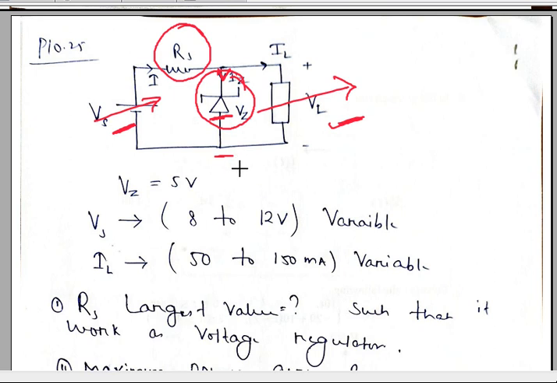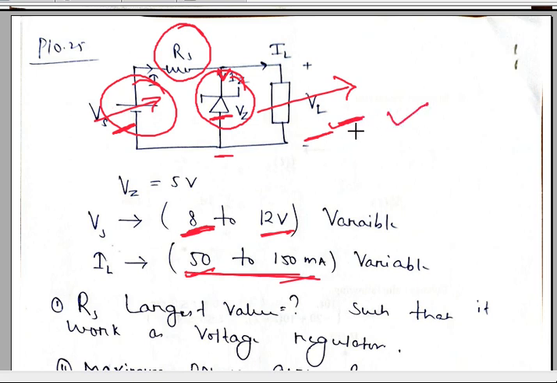So we have to perform a worst case analysis, and in the worst case this Zener diode should get the minimum current. Now in the question it is mentioned the load current is varying between this range, this is the minimum value, maximum value. Likewise, the source voltage is varying between these two values, minimum value and maximum value. Now let's understand what should be the worst possible scenario. The source is minimum, but the load is demanding maximum current. I repeat, the source voltage is minimum and the load is demanding maximum current. This is one possible scenario of the worst case.